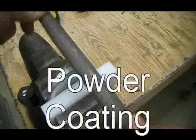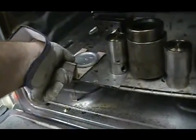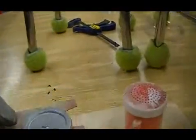Once it's been filed all the way around the edge, we're going to put it on a little bit of metal and place it into the oven. We want to bring that up to about 350 degrees Fahrenheit, and then we're going to use our powder coating like we did with the candle.